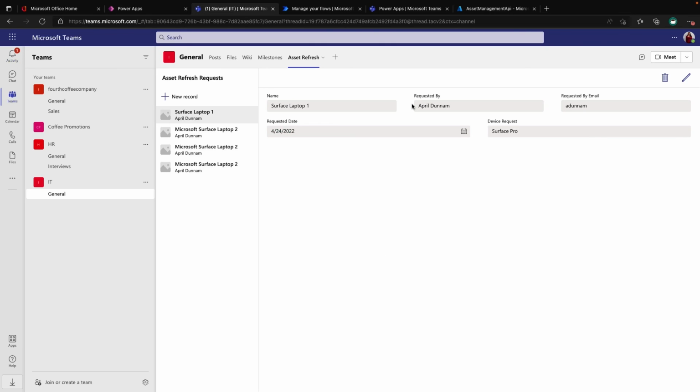Now, if we stop and take a look at what we've created and bring it all full circle here, in a matter of minutes, we were able to build a backend table in Microsoft Dataverse for Teams to store our asset refresh request. We built a front end in the Power Apps application for Teams to submit those requests. We even integrated with our backend service through Azure API Management to pull in the database of our assets. And we completed the process by adding in a Power Automate flow to help facilitate the approval of these asset requests and notify the users of the outcome. All this done using a Fusion development approach in a matter of minutes with the low-code tools that Microsoft Teams offers with Dataverse for Teams.